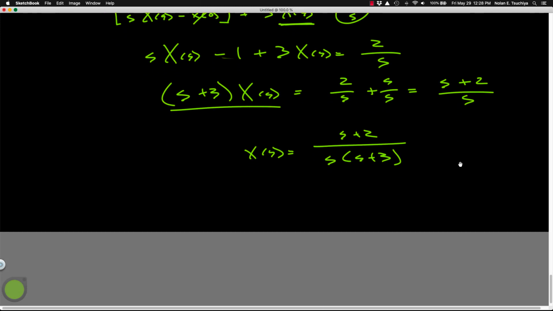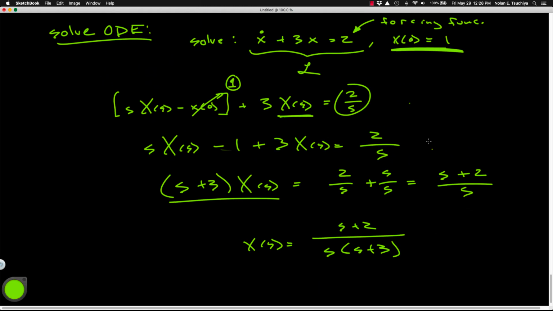Technically speaking, I said solve the ODE here. Well, this is actually the answer. I solved for x, it's just that I solved for x in the wrong domain. So this is the answer of the ODE in the s domain. But usually when you say solve an ODE, you mean what is x of t? I want little x of t. And all that remains to do is to take the inverse Laplace of this. So take the inverse Laplace of X of s, and I will have my little x of t.